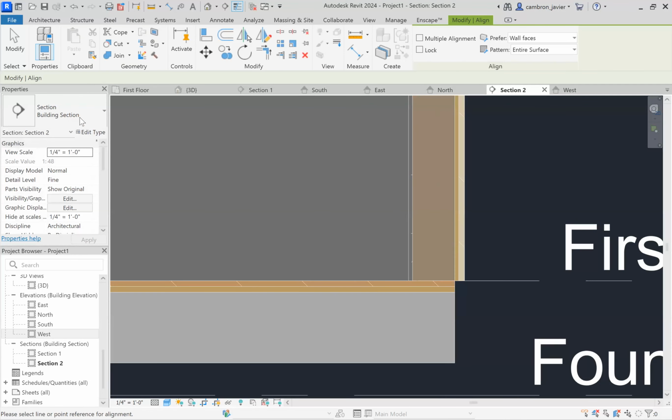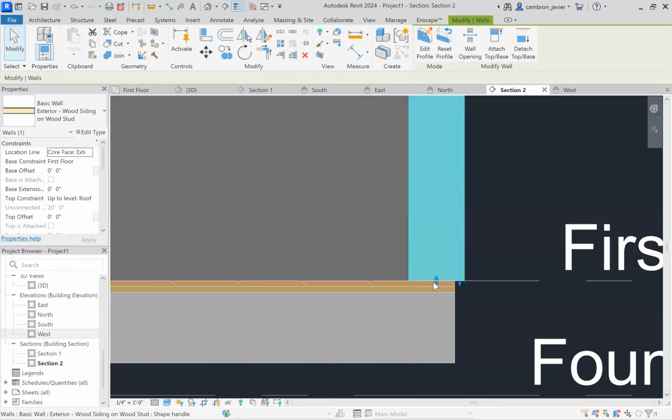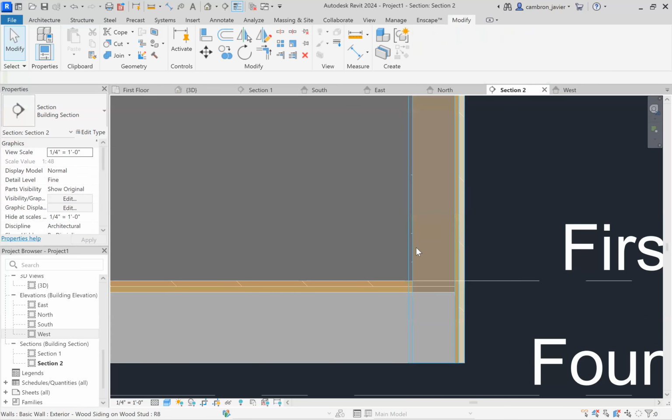Okay, so what we're going to have to do is we'll select this and let's just bring the entire wall down, and we're going to have to, which is what I told you we shouldn't do, but we're going to have to join the two manually. Okay, so the way we're going to do that is hit the join button.